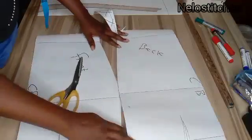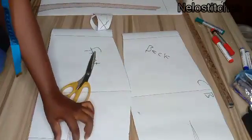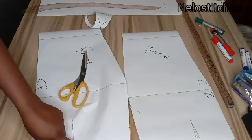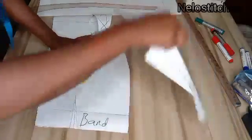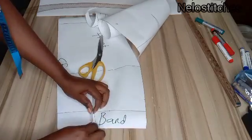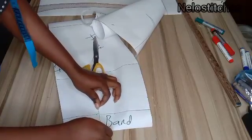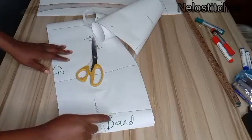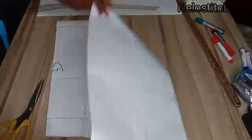So right now I'm done cutting. So for your band, if you're making a skirt, if you cut out this band, all you need to do is to close the band. Okay, so let me bring this down to show you guys. I noticed that it was not showing. So when you cut out your band, you have to close the darts like this before you cut the band on the fabric. Okay, you close it, because when you sew your skirt dart, the band is going to be longer than your skirt, so you need to close the skirt dart.